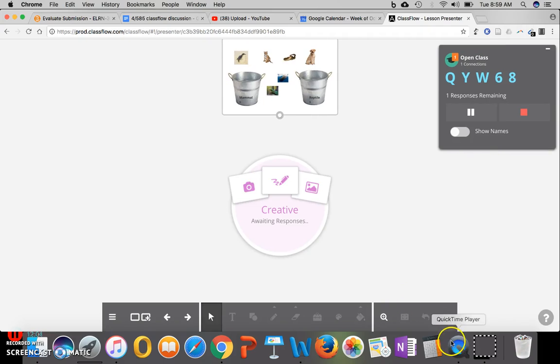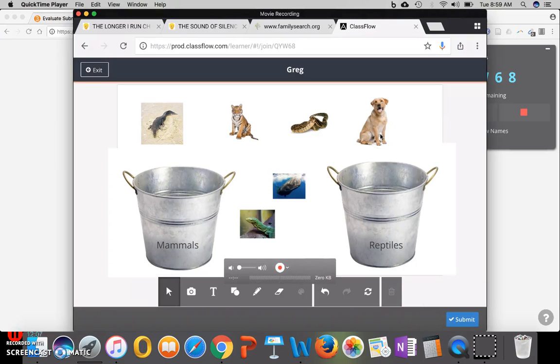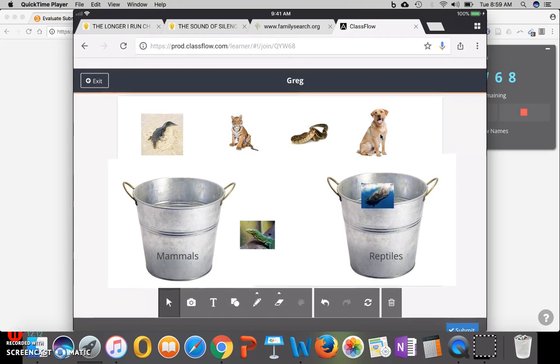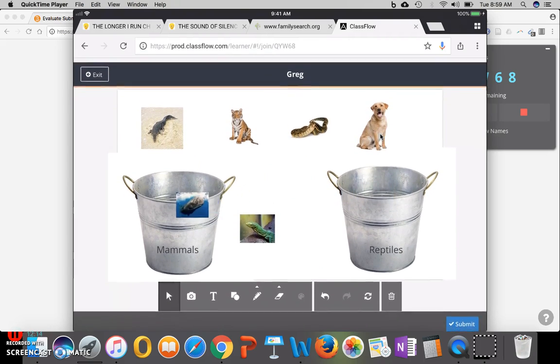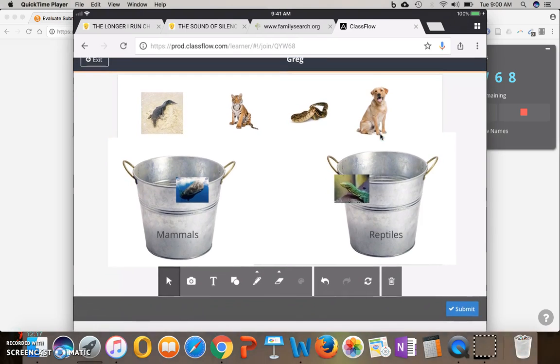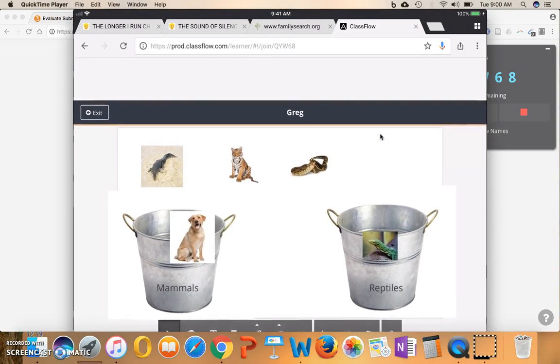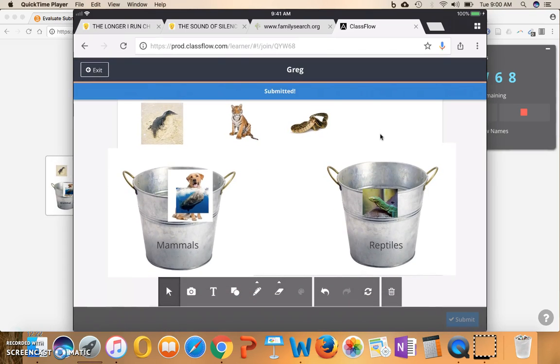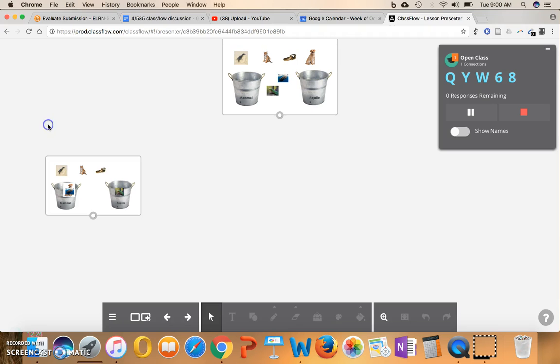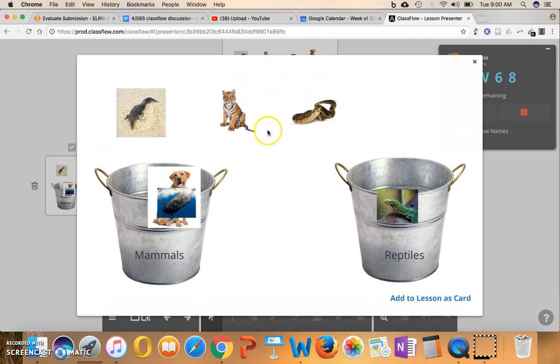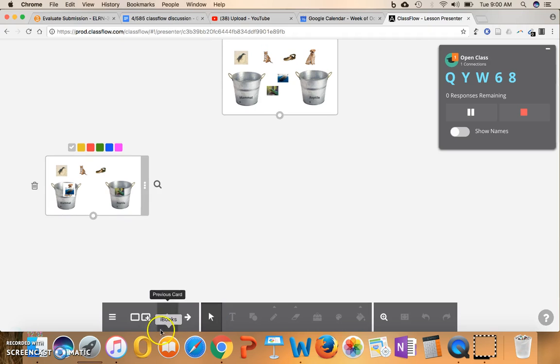And once I hit creative on the student's side, they can go ahead and choose and do the activity. And they might get it wrong or they might get it right. They can do it, and then they could submit it again to me using the submit button. Once they submitted it to me as a teacher, up on the board again, I see what they have done, and I say, oh, you're not finished. You've got some of the work not completed. So this is a nice addition that ClassFlow really gives us to be able to do this interaction.